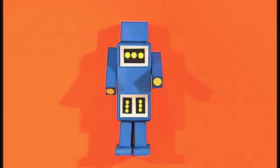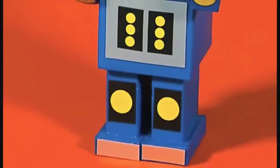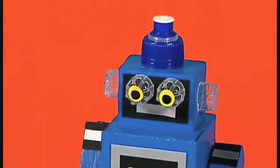Next, paint the robot and leave it to dry. You can decorate it with paper and stickers and add bottle tops for eyes. Your cardboard box robot is finished and ready to play with.